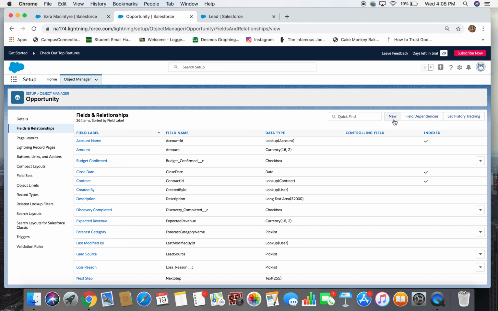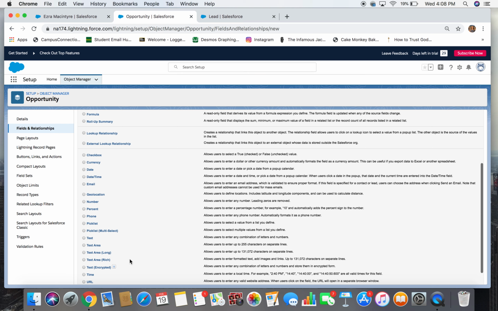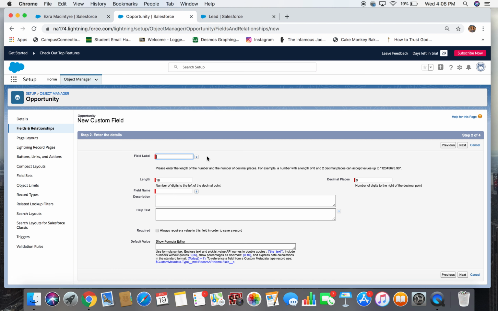You're going to hit New, and this time I want to do a percent, and I want to do percent compatibility. How compatible are we? And I'm going to hit compatibility, and just how compatible we are with opportunities. So there's that, and I'm just going to hit next.